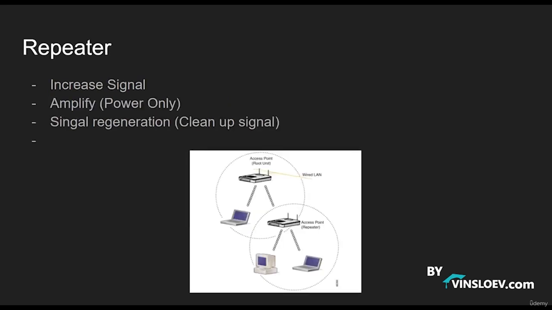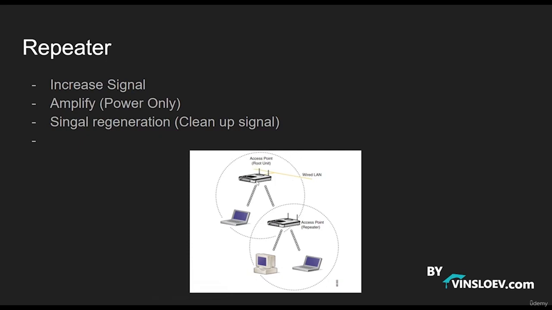Then we have a repeater. A repeater is different from routers, switches and hubs. It is used for making the signal stronger, and as you see on the picture right here, we have a repeater at the end of the range of this wireless network, and because we have this repeater, it is capable of receiving messages from this computer right here and then enhancing the signal such that it can reach the computers that are actually outside the range of this main point right here.